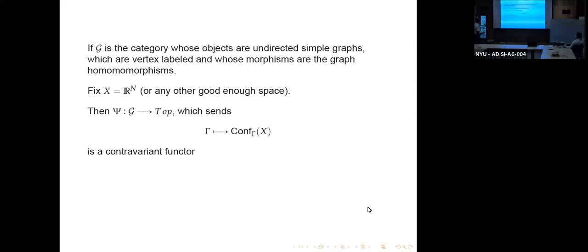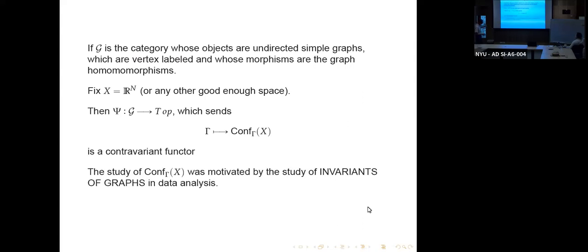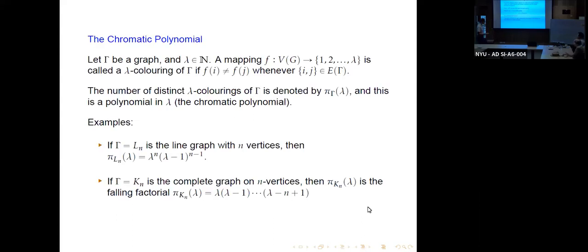So this gives you a nice functorial construction, contravariant, as you can check. Just to motivate this whole study, I knew about these spaces a long time ago, and some of the people who worked on this, not that many, really needed them for doing some data analysis. So they're not something unusual. There's another work with Mr. Farhat and Mr. Zlotko, where we're trying to use data which come in the form of graphs and use some construction on those to classify the data. It is a big topic now.